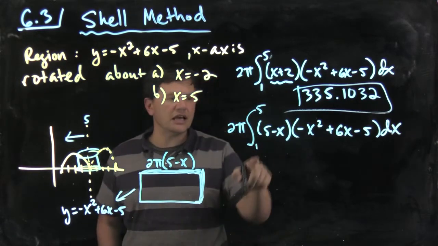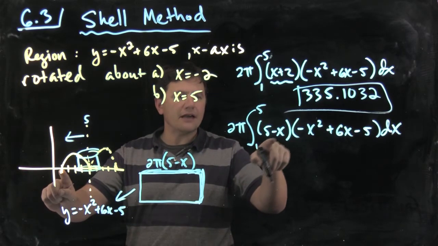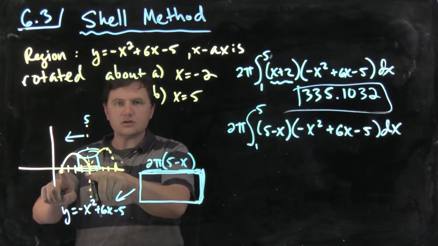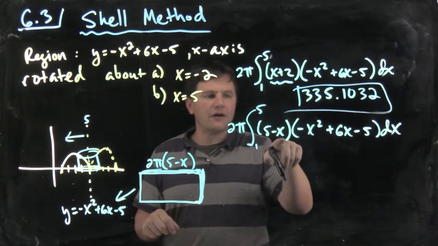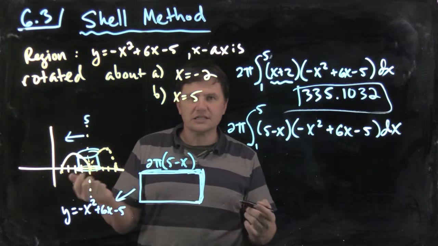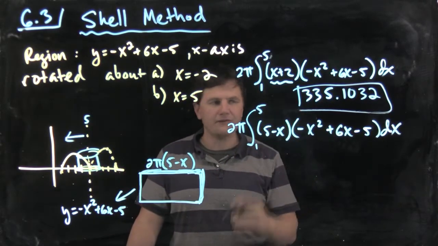If you get confused again, let's just see that this works out. Think of that far left boundary. If I plug 1 into that, what do I get for my r? I get 4, and you can see that that does work. My radius is 4. And if I plug 5 into this, you'll see that's when we're right there in the center. The radius is actually 0. But I don't have to worry about that. The calculus will take care of that fact.